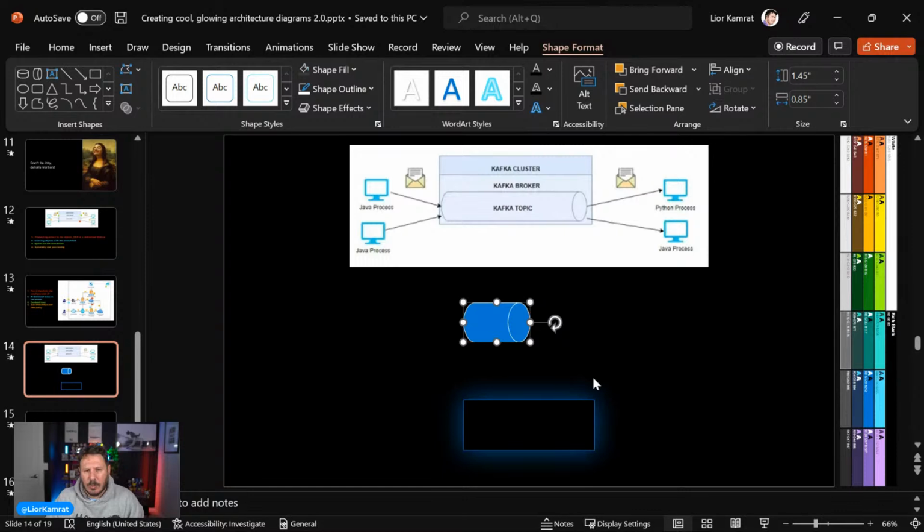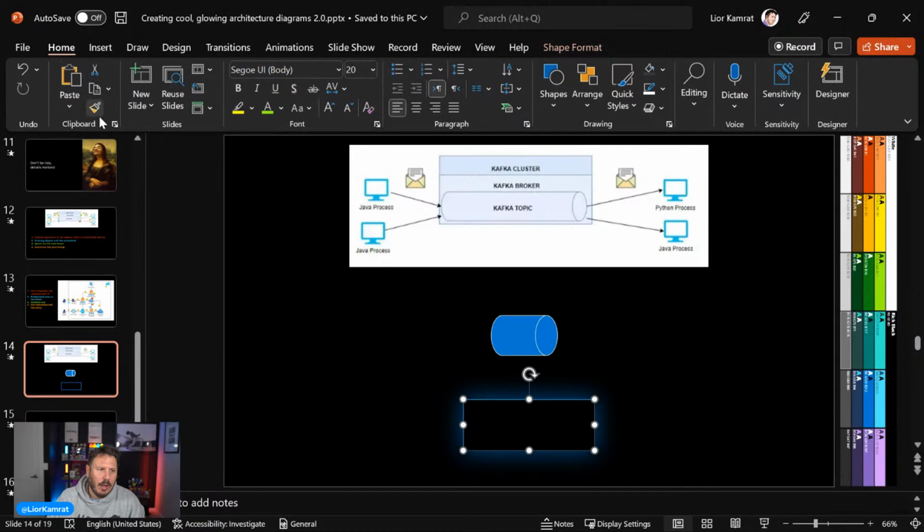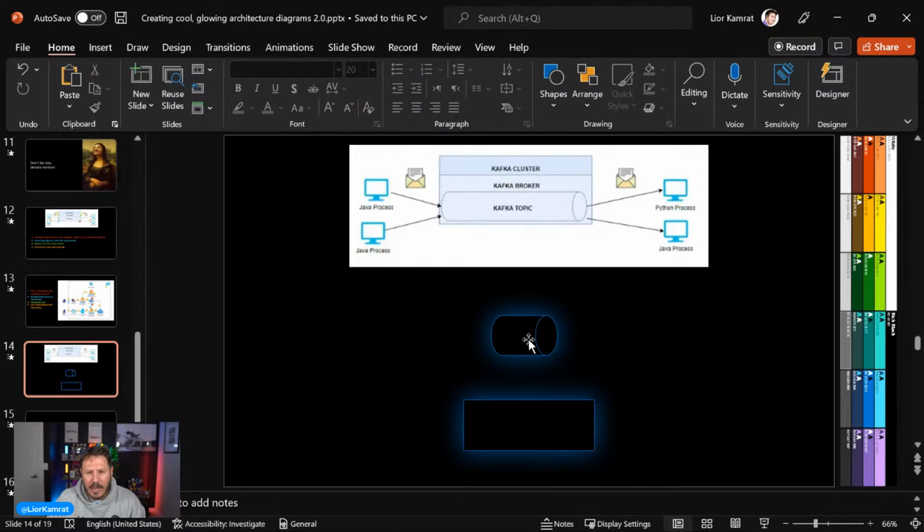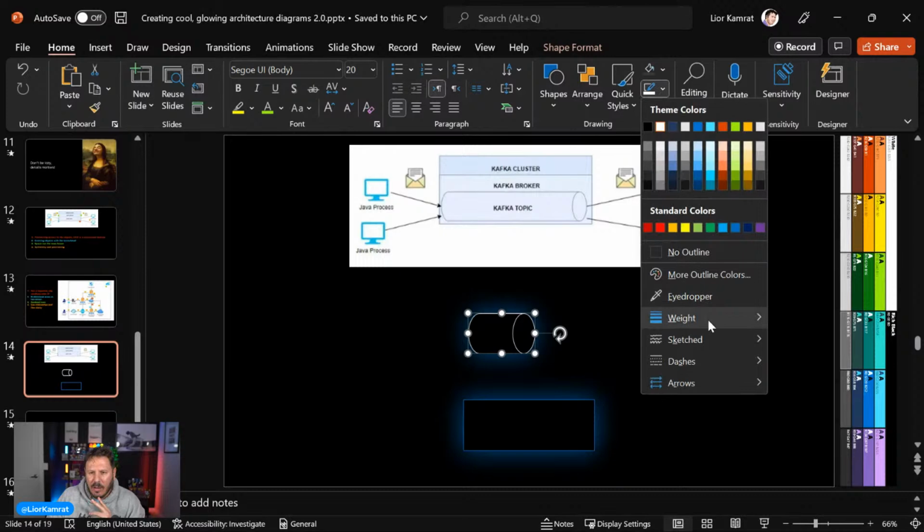So the easy way to transform that into the shape is basically select the diagram, and then I'm gonna go here to Format Painter, and just click that, and there we go. We have that. I don't like the blue line inside it, because it feels too much. Here it's just the border, but here, because you also have this inner line, I don't like it, because that's just too much. So what I'm gonna do, I'm gonna change it here to white. Just gonna give it a bit more of an accent. Maybe I'm also gonna change the width here.